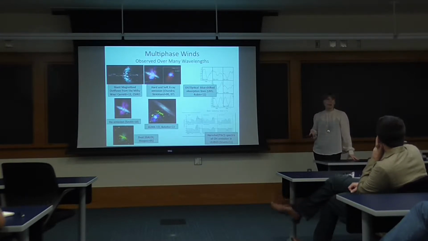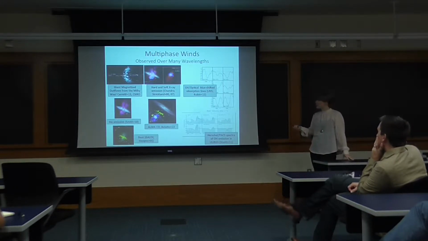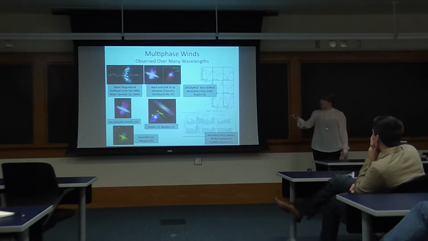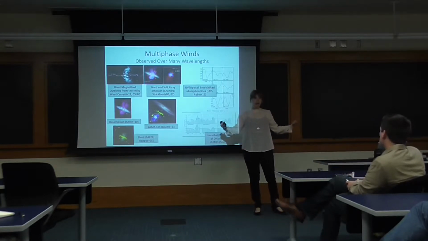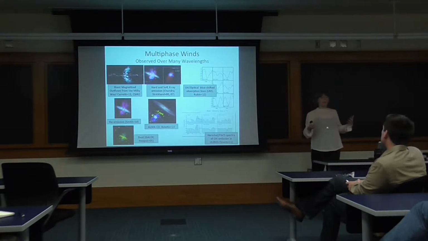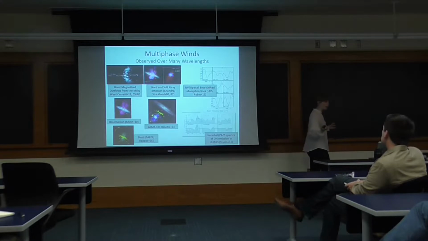M82 is this galaxy here. It's probably one of the most associated galaxies with winds, and you can see winds exist in warm ionized gas traced by H-alpha emission. They're dusty, they have molecular gas. This is NGC 253 traced in molecular gas. We see P Cygni profiles in molecular gas. And then when you look at warm ionized gas along the lines of sight to galaxies, you see commonly that galaxies are driving winds. Most star-forming galaxies are driving some wind, and the rate at which they're ejecting material is usually equivalent to about the rate at which they're forming stars.